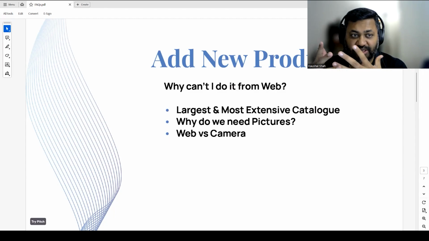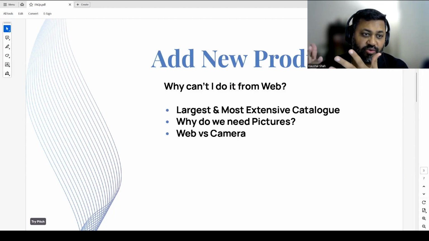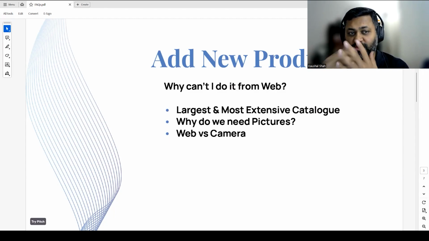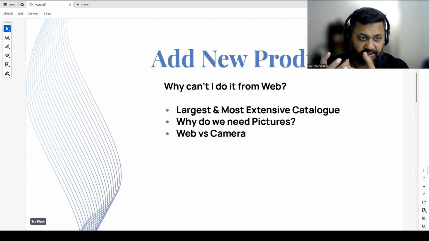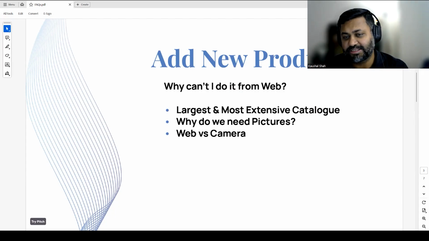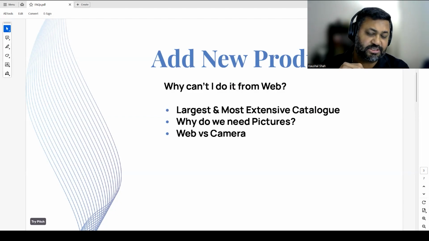So of course, the most obvious one is the mobile, and that's why we only do mobile. For those who have used the product, we don't even let you upload from the gallery. It has to be done from a live picture of the product. Why? Because in the past, people used to add the products and then upload any pictures from the gallery.